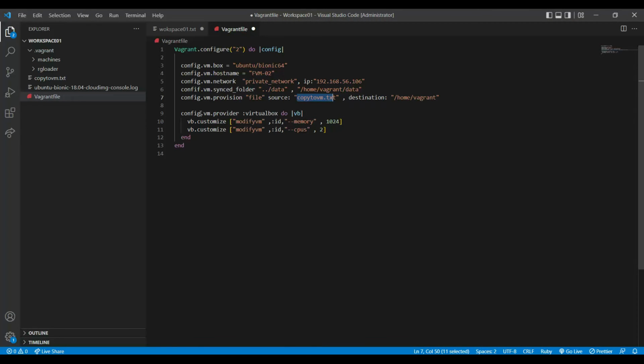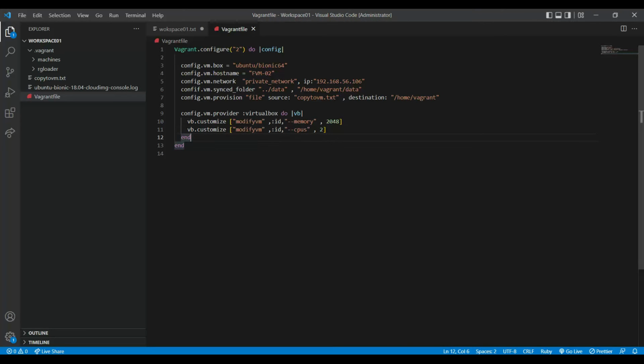Then I'm going to use the provider virtualbox, with a variable that gets customized with modifyvm, memory, and also the CPU with 2. You can modify it with how much you need. Here I'm giving the memory 2 GB (2048) and 2 CPUs. So I'm going to save this.